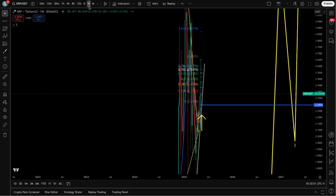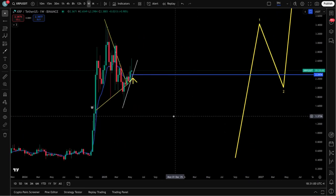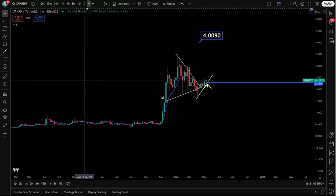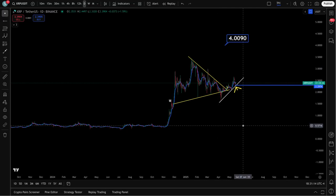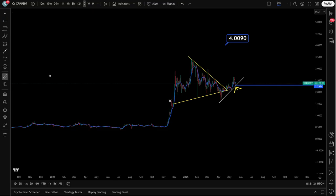And if you zoom out on this, let's go out here on a weekly and just take a look at something real quick. This first, on a weekly, this is a massive wedge. This thing is building up for something. I think some people are going to be shocked. I think that Bitcoin is going to, or XRP is going to make a big push pretty soon, just to get up to the measured move up here yet. All right, from where we're at.